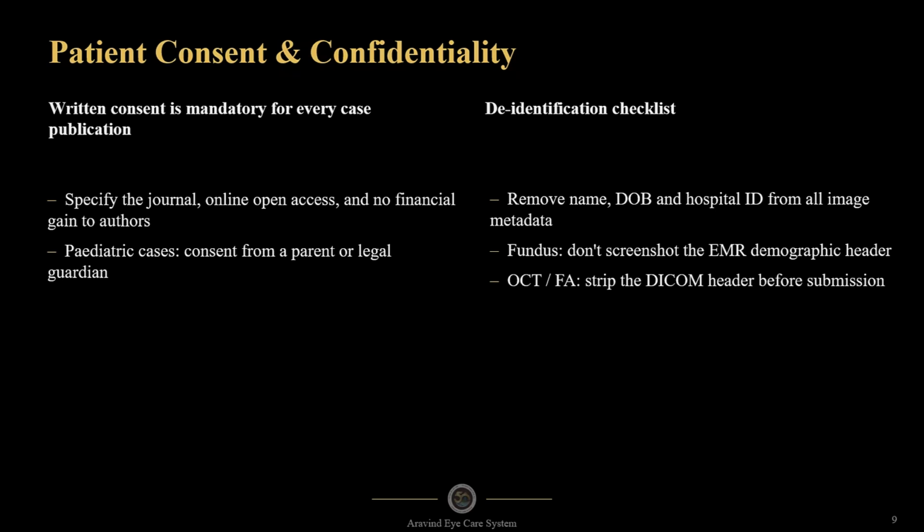So this is the most important, simple rule. Anything that identifies the patient, get the patient consent. Very simple. Anything that identifies the patient, get patient consent. There's a de-identification checklist in almost all journals. Remove the name, date of birth, or the hospital ID from all image metadata. And first of all, when you're seeing the picture on the EMR, don't just screenshot it, edit it, crop it, and send it. That won't do. Always ask them to send the raw file to you by mail or Google Drive.